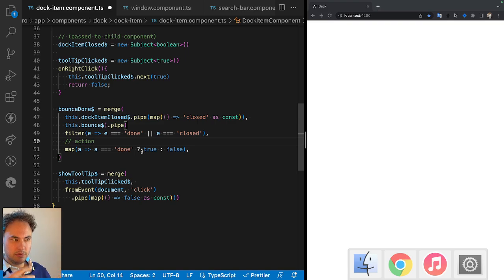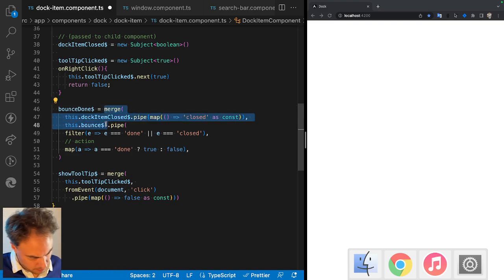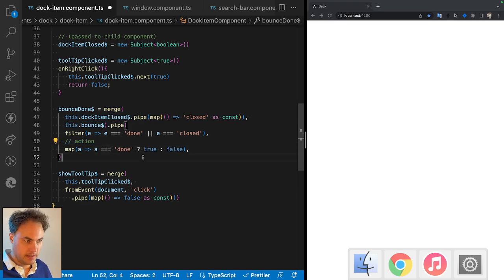And if we think about state, we can see a pattern here, because what before was just simply the question, is bounce done? Yes or no? Now it becomes more of a manager role. So we have this done manager with merge, where it takes different values depending on which observable fired. Okay, so that's pretty handy.